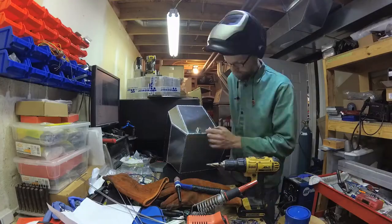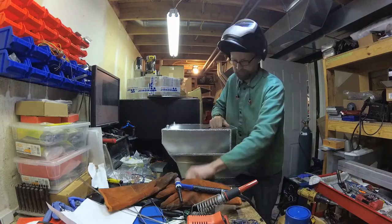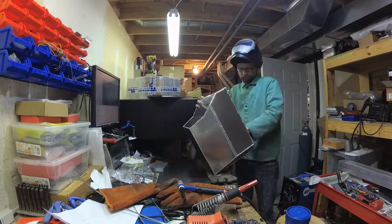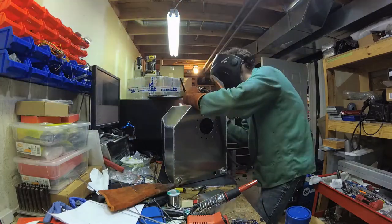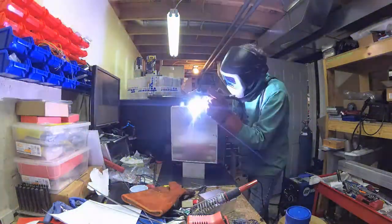But all right, so basically what I did was mark out where I wanted these sump inlets, and then went ahead and drilled them out, and then went and cleaned everything out, tried to get as much of the shavings out as I could, and then welded them up. And that's that.